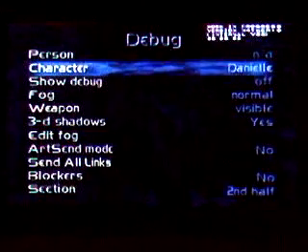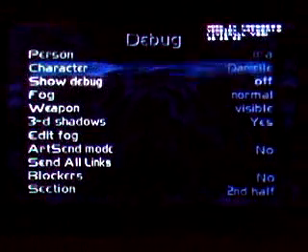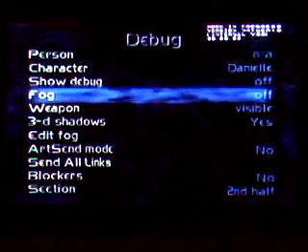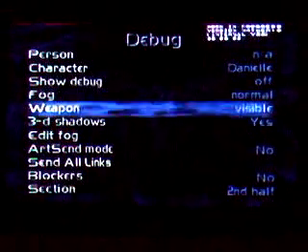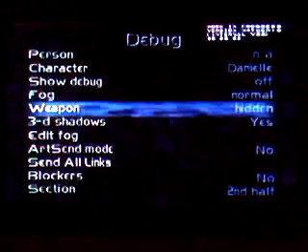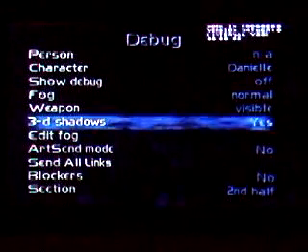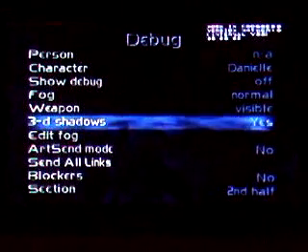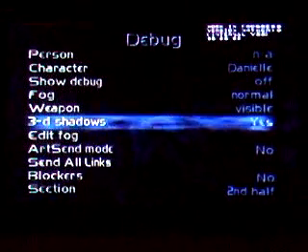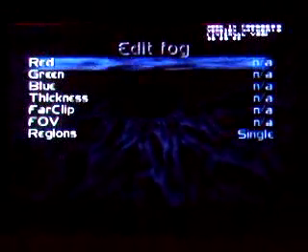You can switch between obviously all three of the playable characters. Fog, off and on. Weapon, visible, hidden. Okay, you can turn off the 3D shadows. That's the shadows obviously that's cast by the objects in the game. There's an edit fog menu, which I haven't really mucked around with much, but pretty self-explanatory.